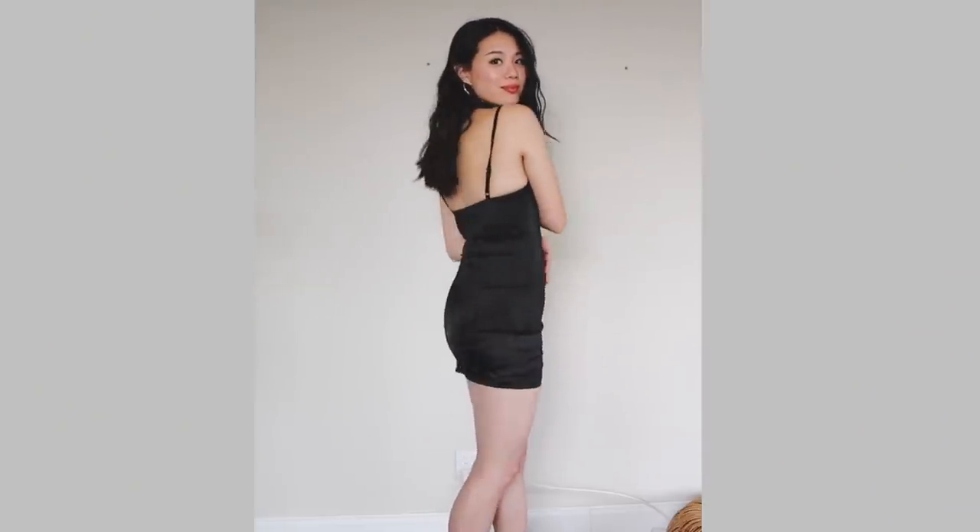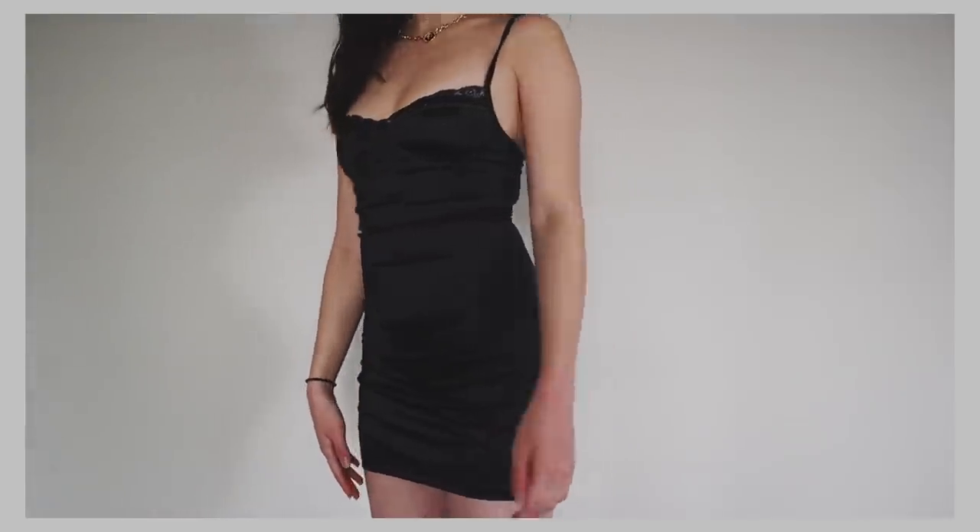Now I'm going to stray away from the casual looks into a dress I got for a night out. I don't usually wear stuff like this but I really wanted to try it out. I love sexy clothes and I wanted to try a sexy vibe. This is a mini dress — it's bodycon and it has a lacy trim on the chest area with a satin look, so it looks very luxurious. I thought I could wear it on nights out. It makes me feel very sexy and it cups nicely.